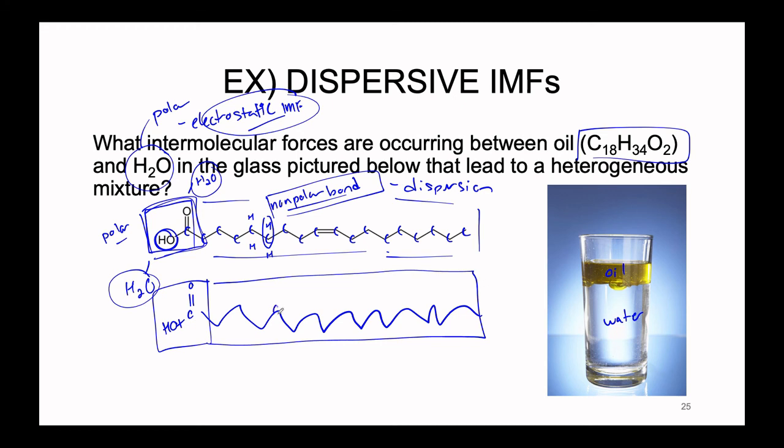And because the electrons are able to more freely fluctuate at close distances, what we're going to end up with is an area where dispersion is going to be more likely, right? We're not going to have electrons being pulled into the center of the carbon or held too tightly to the hydrogen, which is going to allow for an easier means of dispersion. But we're not just going to get dispersion between these two single hydrogens.